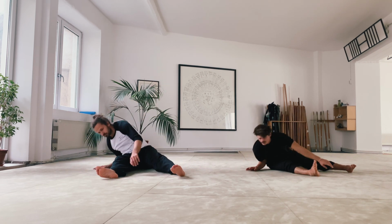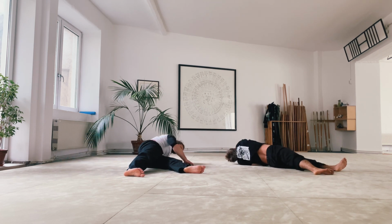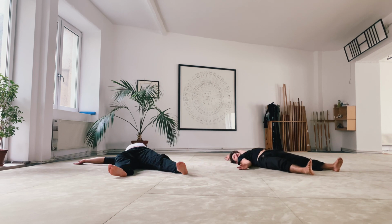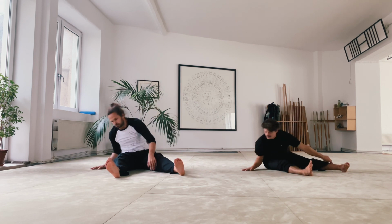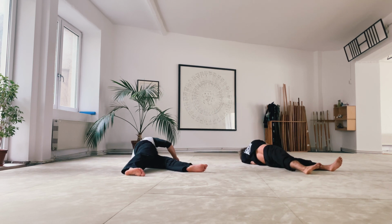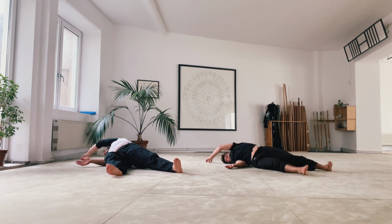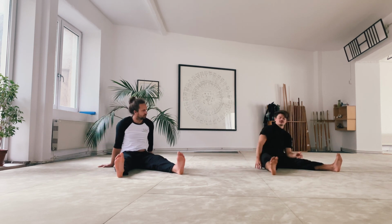Once again, easy flowing breath. Finding a big circle, so the movement becomes very efficient and easy. Wonderful. We continue from the sitting position.